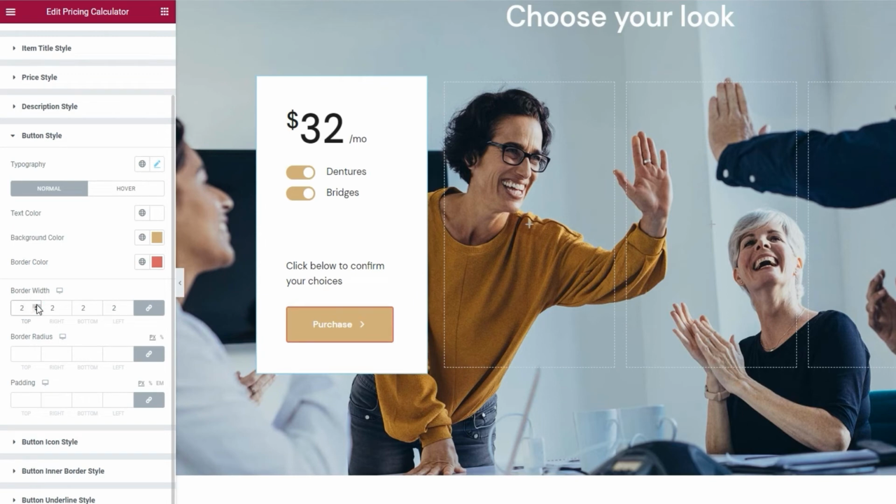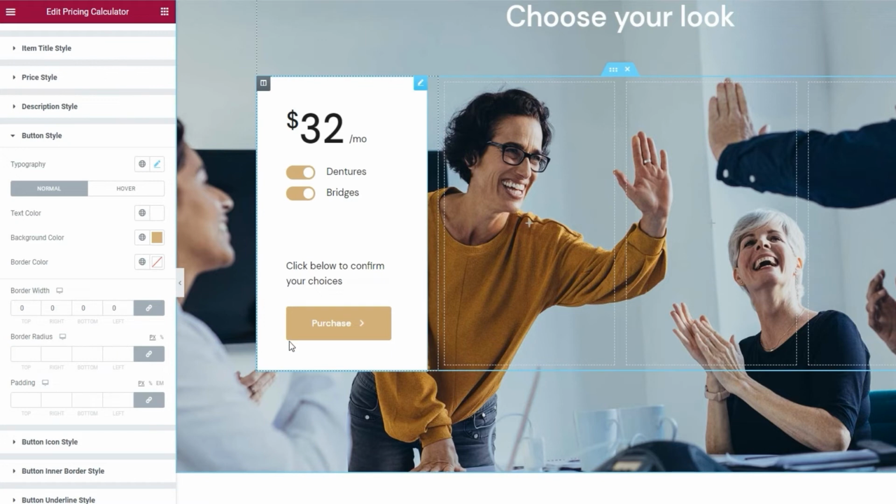I don't plan on using a border, so I'll replace the value here with 0 and clear the color as well. Then we have this option, the border radius. Despite its name, it will affect the button even if you don't set a border. It helps us curve the button corners. In fact, we can see that there is a slight radius already here by default, as the corners are softened a bit. You can increase that and get even rounder edges using this option. Alternatively, you can set 0 here and it will remove the default radius to get you a button with sharp corners. This is what I'll be keeping for my calculator design.